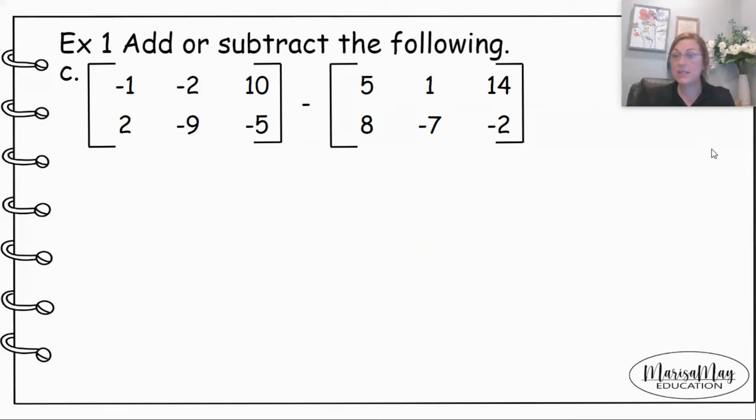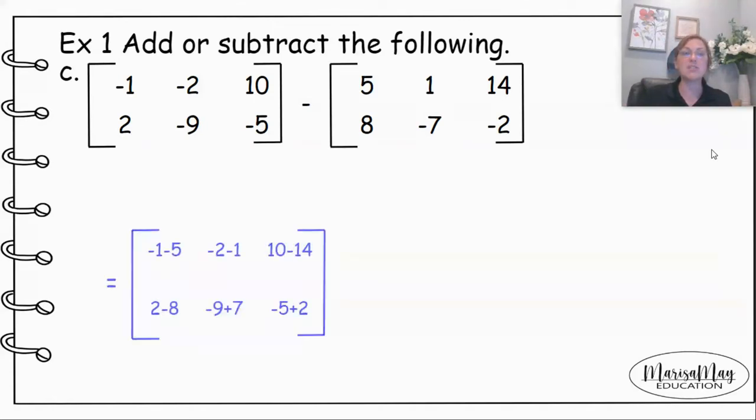Now, subtraction is the same way, but I want you to be careful because order matters when you subtract. And this is where writing it out, write out the subtraction, is very important. But first, before we do that, let's check and make sure these matrices have the same dimensions. Both have 2 rows, both have 3 columns. That's important. Now you want to remember you're going to do the left matrix minus the right matrix.